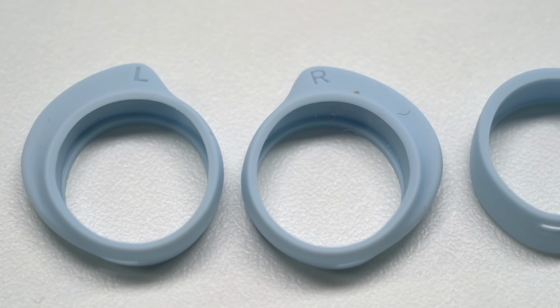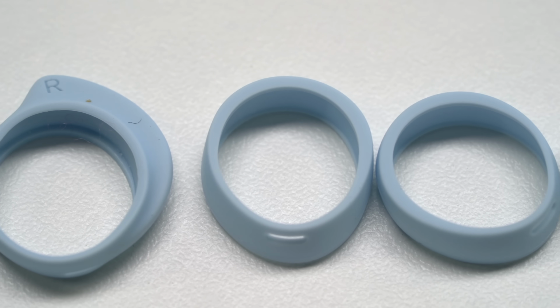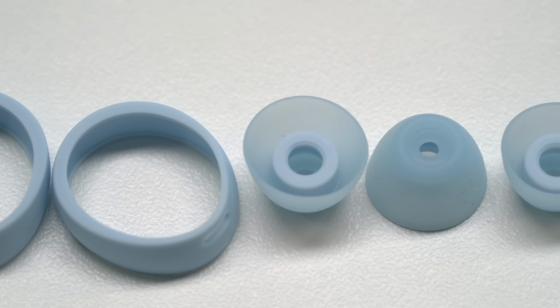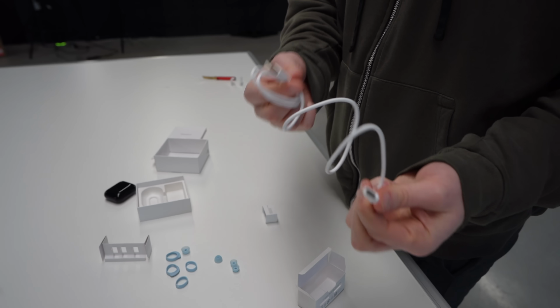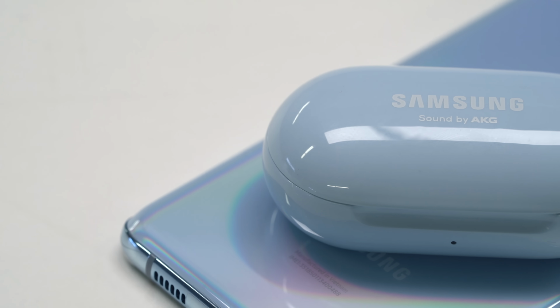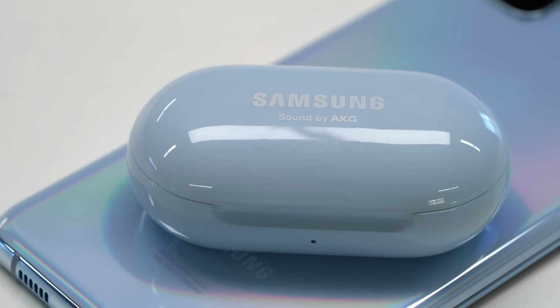We have some interchangeable ear tips. So one of the benefits here of going with an in-ear style, there's these ear hooks and then the actual tips. And there's 3 sizes for each. Also in the package, you have your Type-C to Type-A connector to charge these up. But you're probably gonna wanna use that wireless charge share. You're gonna wanna show off how you can do that.